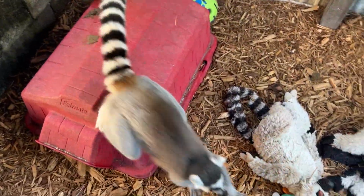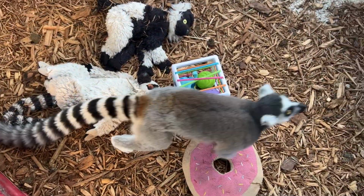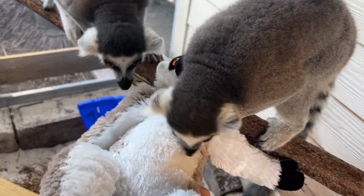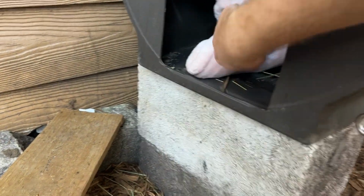As you can see, Oscar's trying to get his hands on what's going on up here. We did get them a new toy, which is that little box right there. I'll talk about that in a second. But here I got him some new blanket as well as a new friend that clearly they want to take away right away. You guys like your stuffed animals, huh? I'm gonna go ahead and give them a couple more to keep inside of their barrel. And same thing with the blanket. Hopefully it's just gonna make it a little bit more comfortable for them to sleep in.